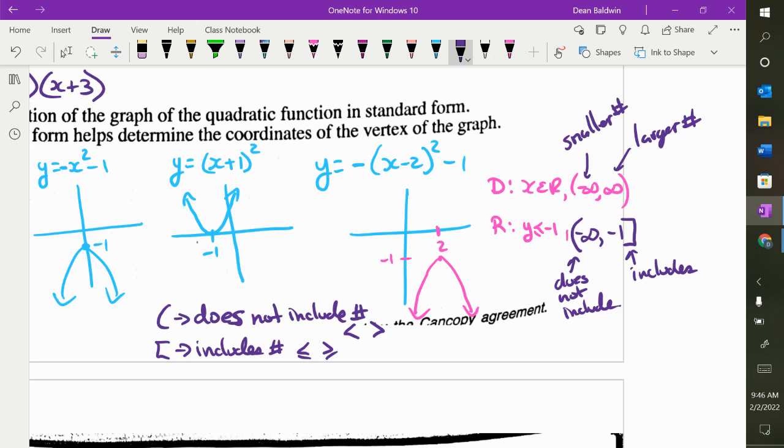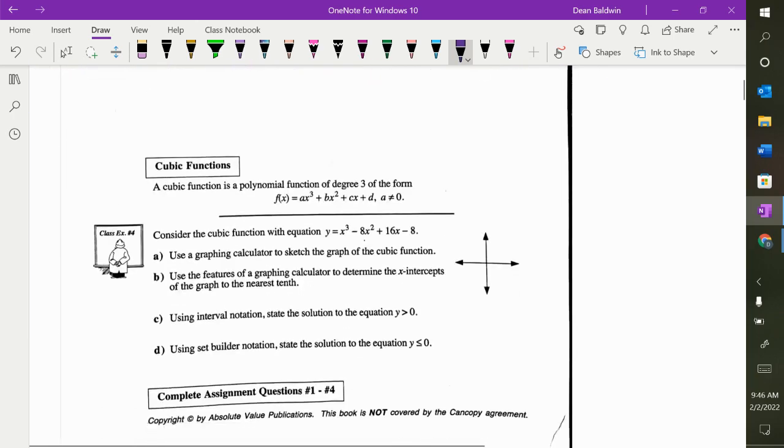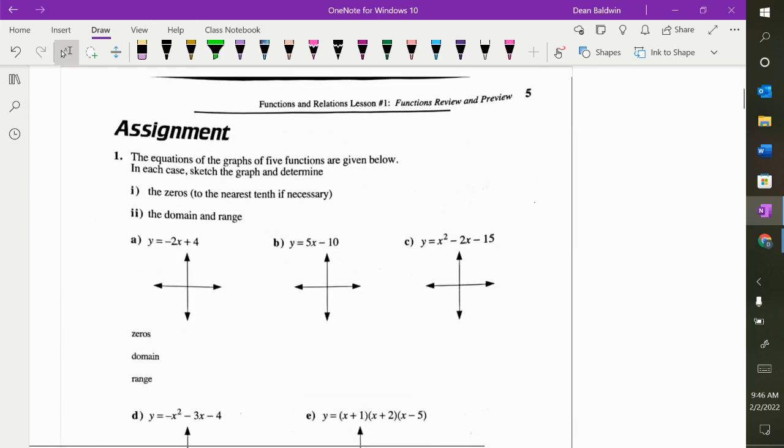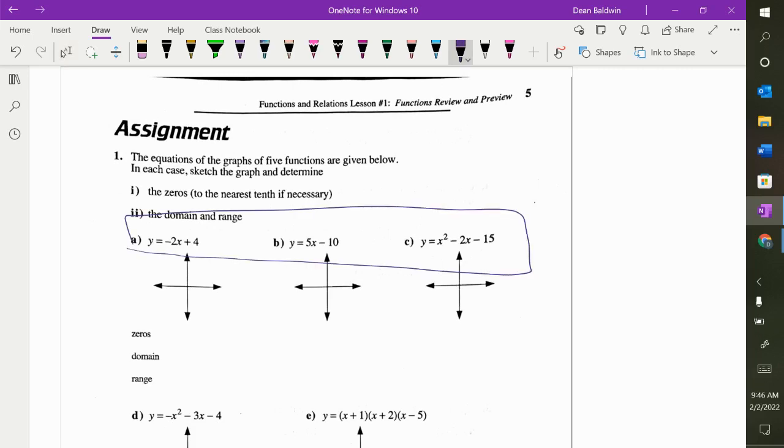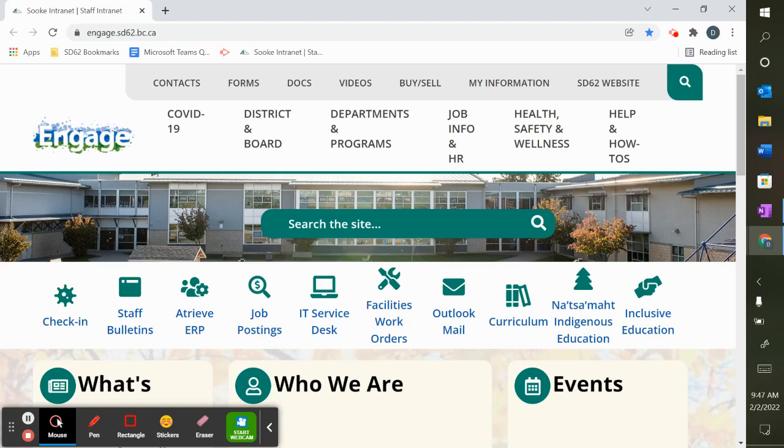All right. I've done too much talking. Does anybody have any questions? Was that mostly a review? Hopefully. Get your brain thinking about math again. Okay. We're going to continue on in this lesson. I just want you to do numbers 1, A, B, and C. So I realize not everybody's used this book before. So if you scroll to where it says assignment on page 5, all I want you to do is sketch those 3 graphs, okay? And don't worry about range. Give me the domain and the zeros, i.e. x-intercepts. Is that okay? Go. And I still got a little bit more to do, but I will come back to that.